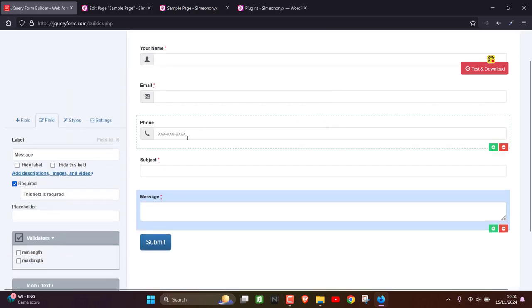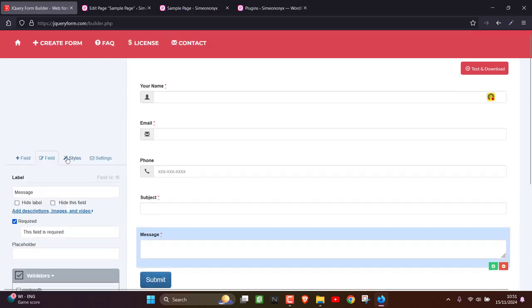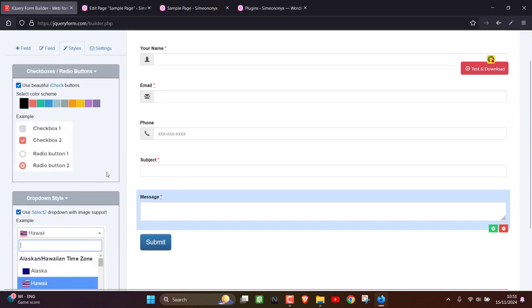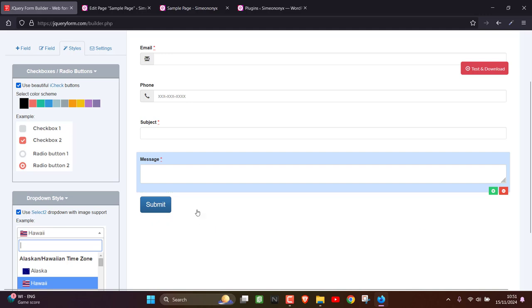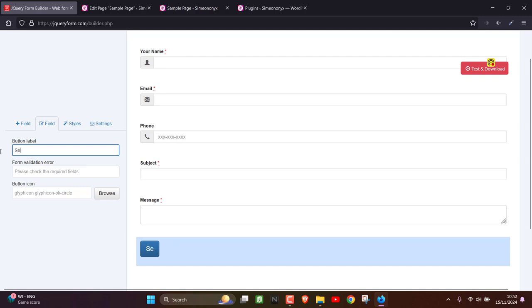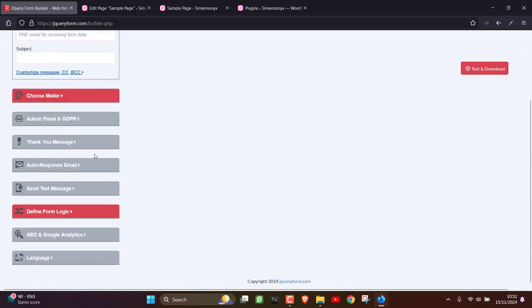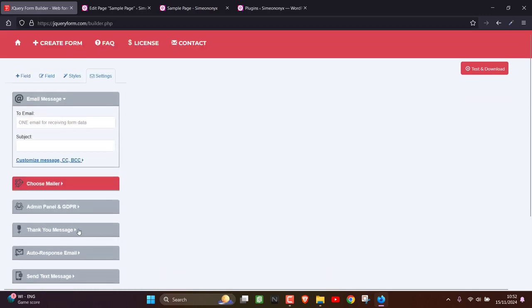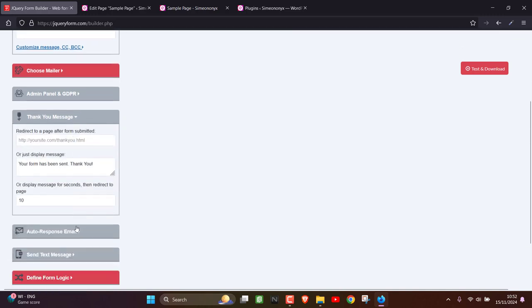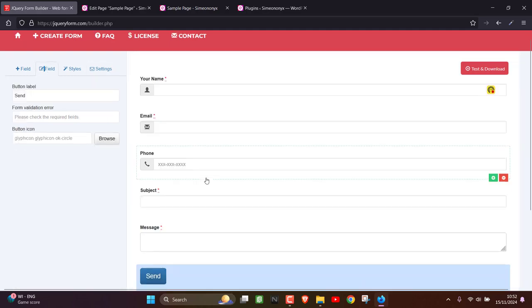So the form is done now. You could add more to it, but I'm going to leave it. In terms of editing, there isn't much to edit. And actually, I forgot to mention, here the button, I want to change that to send, because I prefer to say send. So you can change the text of the button. But in terms of styles, there are some restrictions, but that's fine. And also, I could change the thank you message, but for this example, I'm going to leave it.